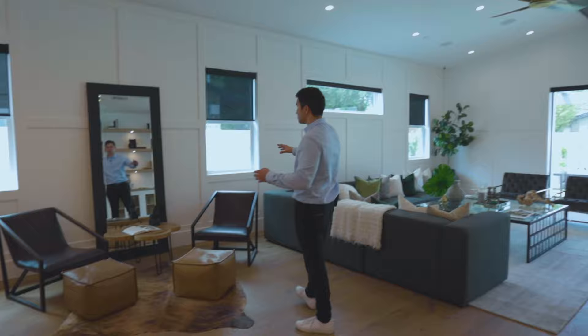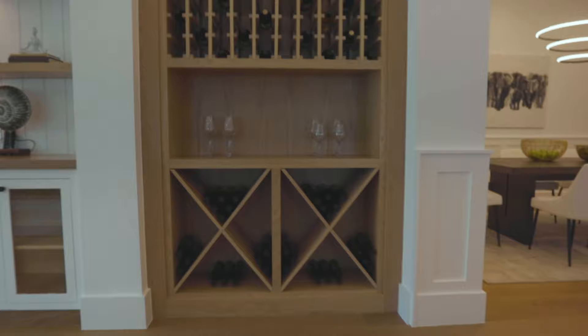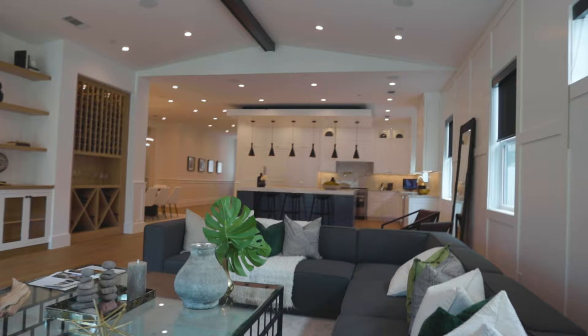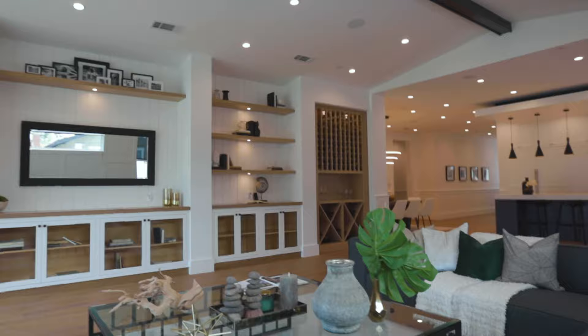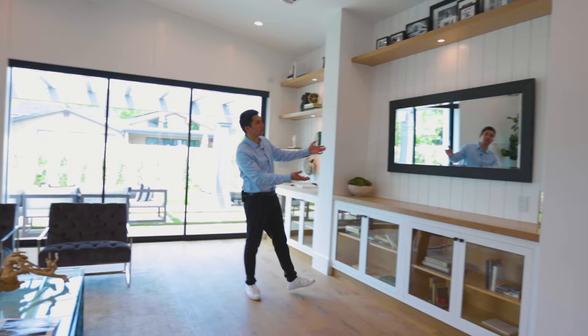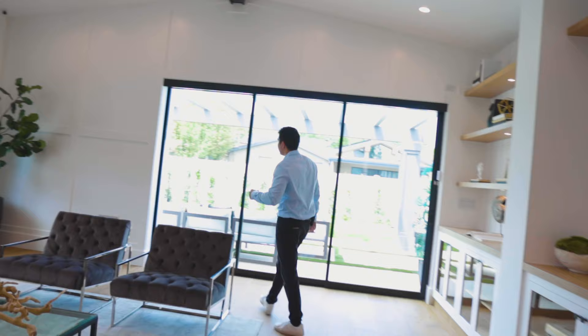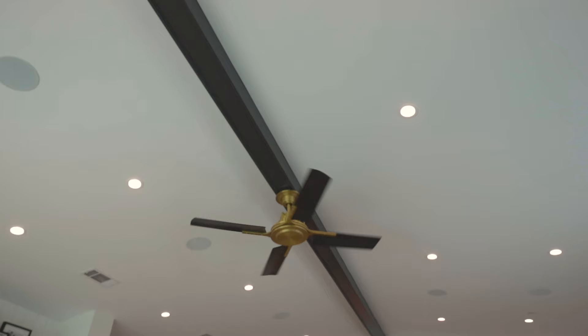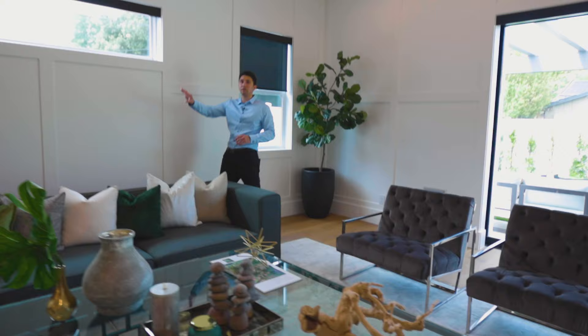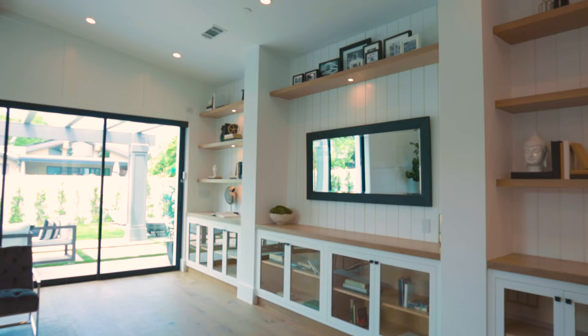There is definitely a lot of open space in this house, as you can see from the open-concept floor plan. It's staged with a tall mirror and two little chairs, and on this side you have a little wine cellar stocked with bottles of wine. Over in the formal living room, where you'd normally see a TV there's actually a nice mirror with light coming down — I really like that. The pocket doors lead right out to the backyard, creating amazing indoor-outdoor flow. Perfect for entertaining friends and family.